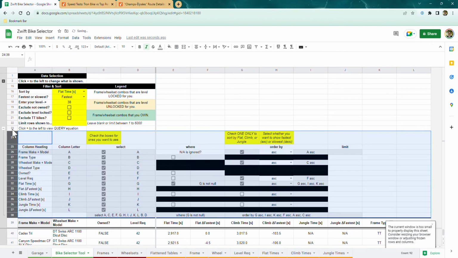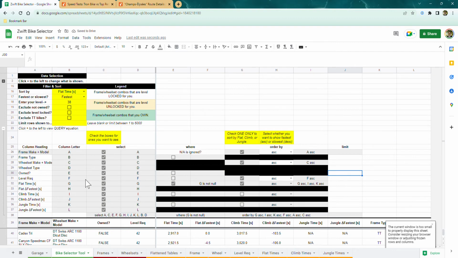And then the fun of the query function all comes down here. Now if you're lost at this point and if you're saying, geez Frank, why do I care about all this? Feel free to stop. But this is just the advanced Google Sheets formulas that I used, just so you can better understand where I'm coming from. Maybe I made a mistake. Anyway, so now you can see we're starting to pull in all of the column headings. In query, you talk in terms of the column letters versus the actual column heading. And so I'm just reading that in with an equation here.